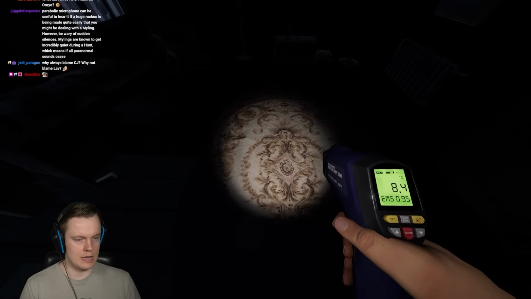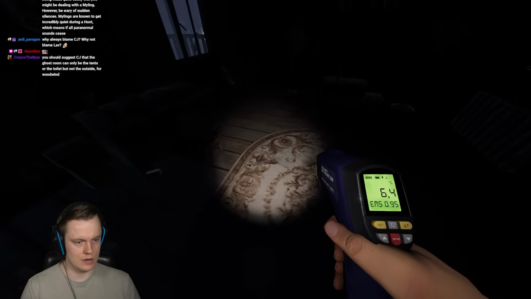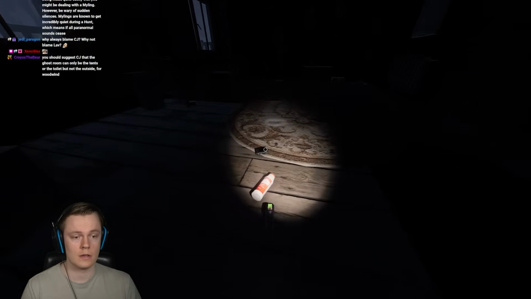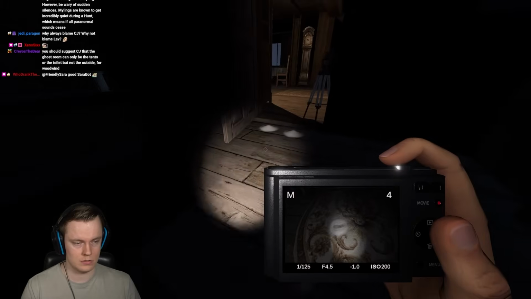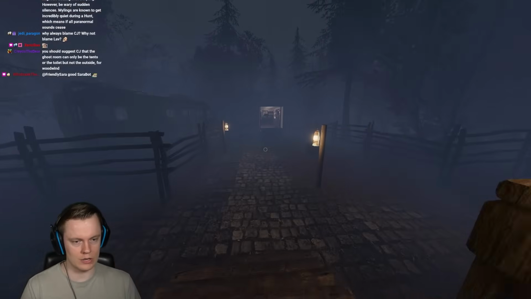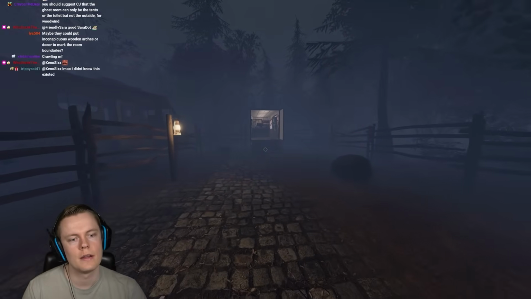Alright, are you here, buddy? You seem to be. Alright, good stuff. We have the ghost room. Oh, hi there. It stepped in the salt. Aggressive. That is for sure not a shade, right?